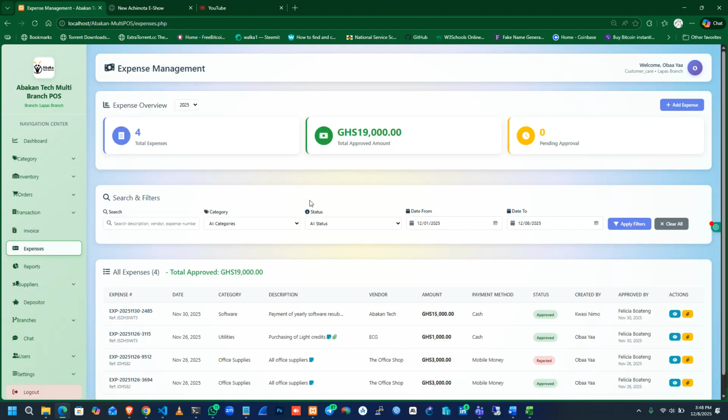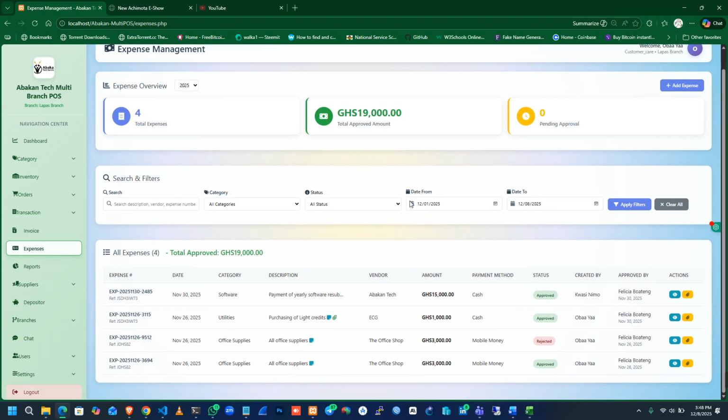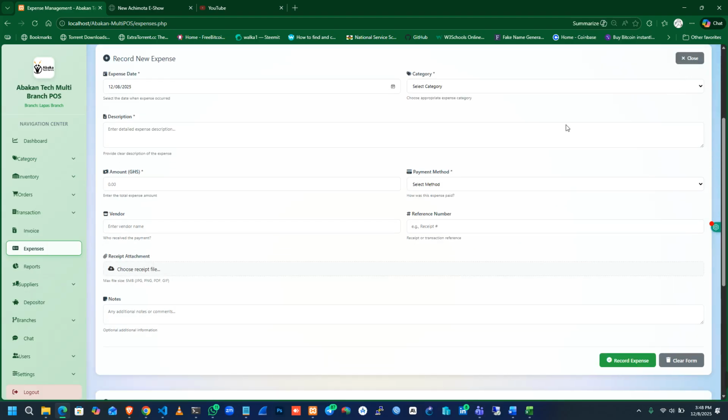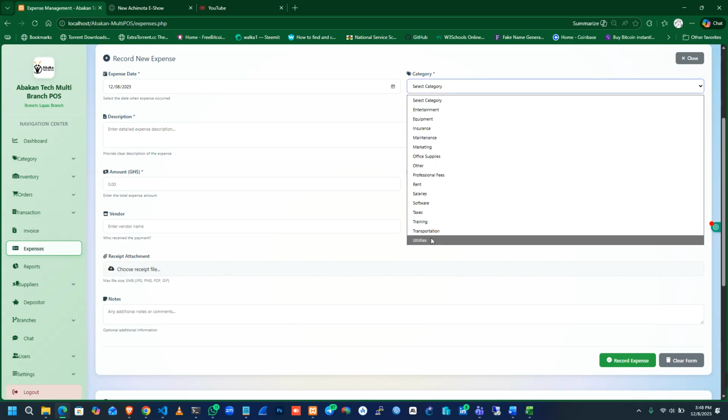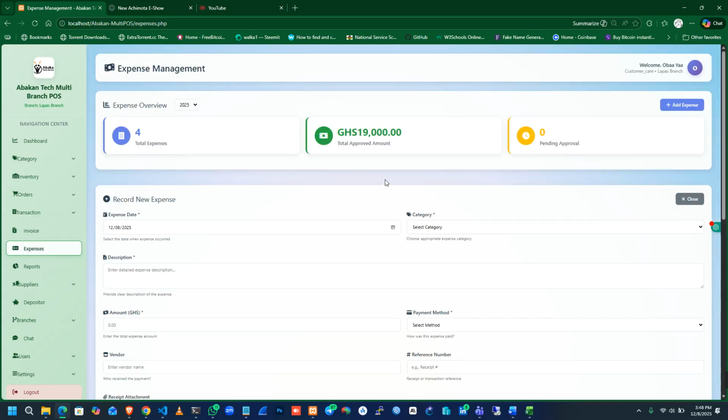Okay, so expenses. When you click on the expenses, this is what you're going to see. So you can click to add expenses. The expenses categories are enough. When expenses is done, a super admin or a manager would have to approve your expenses before it's added to the total approved expenses.